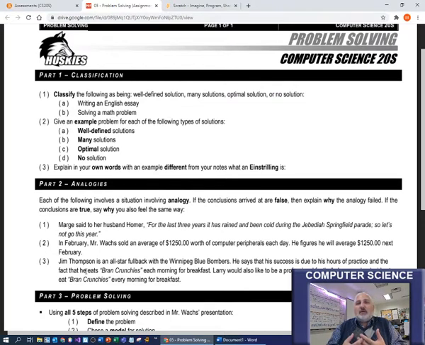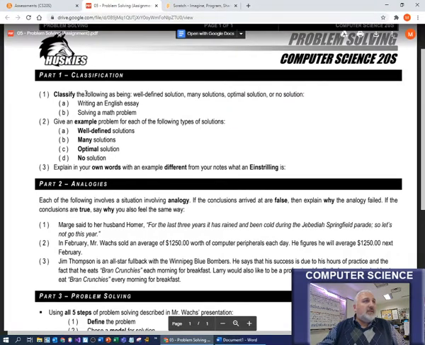To me, it's about showing me that you've been analyzing how to solve problems. There's no answer key for a lot of these questions. It's just about learning and showing me that you're solving problems and dissecting problems in a different way.